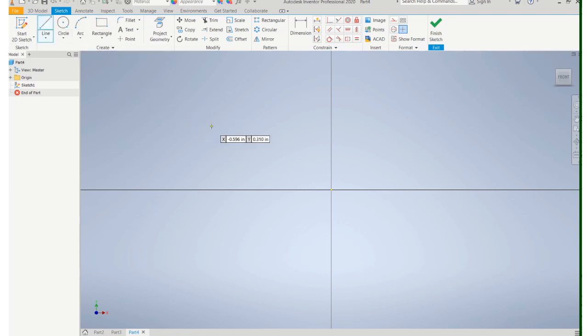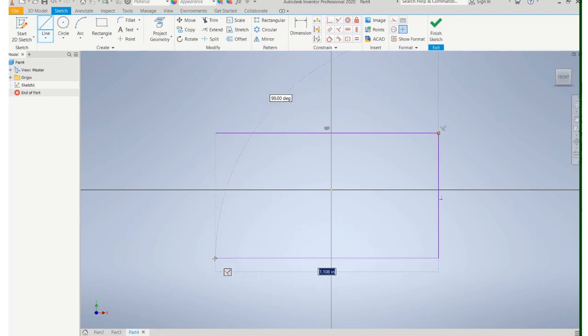Now there are controls similar to object snaps and also the ortho tool that we saw in AutoCAD, but they're running in the background. So in order to draw a line, just click a point and then move your mouse, and you can see if you use a little bit of care, you can get a horizontal line. Do not worry about how long it is. We just want to draw the shape. So I'm just going to click on each of the corners of this rectangle. Again, I'm not paying any attention to the shape.